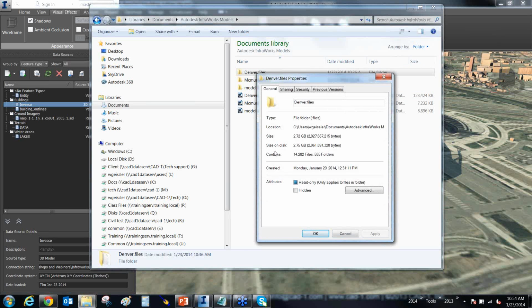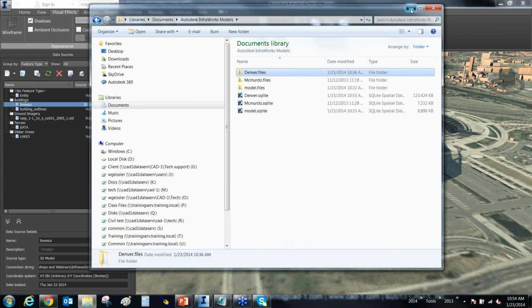And for the file information in there, these are the copies of the files that I was mentioning. As I was adding in files, it's going to copy them in here. It's also going to put things like render materials and other information in there, and it's going to build the SQLite database. Right now, my actual SQLite database is only 123 meg. However, the amount of files that I've got going into it is almost 3 gigabytes in size. So that's a very good question to ask.